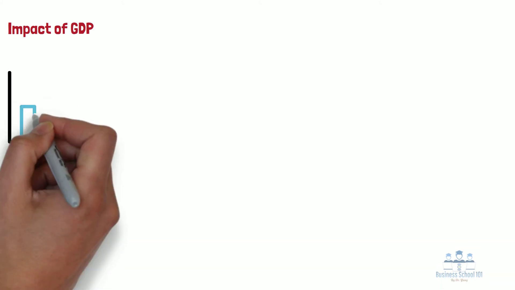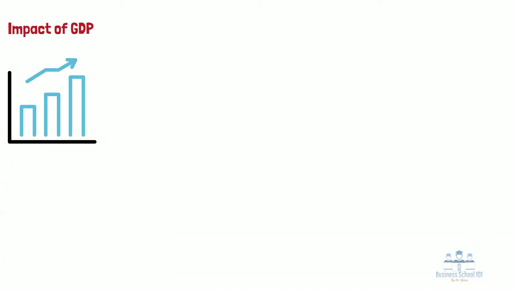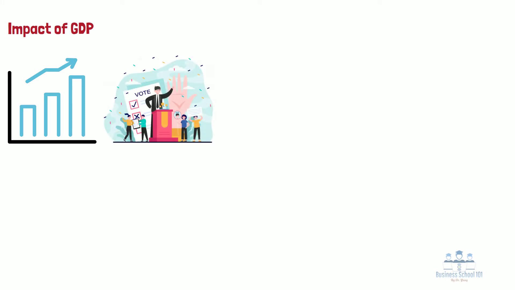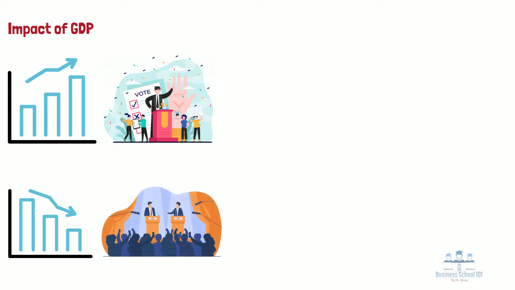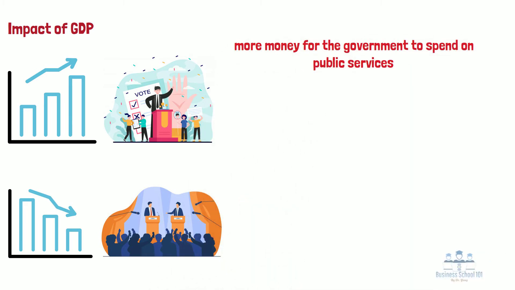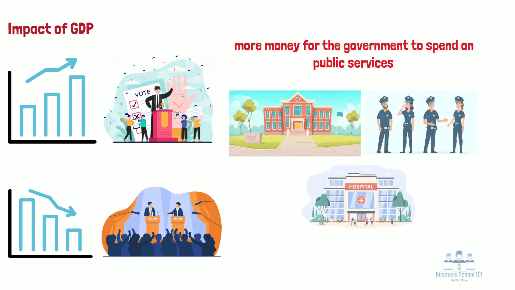Now we understand how GDP is calculated, but how does it affect us? Simply put, if GDP is growing, then the government will use it as evidence to say that they are doing a good job of managing the economy. Likewise, if it falls, opposing politicians will say the government is running the economy badly. Additionally, GDP helps governments decide how much they can spend on public services and how much they need to raise taxes. If GDP steadily increases, people will pay more taxes simply because they are earning and spending more. This means more money for the government to spend on public services such as schools, police, and hospitals.